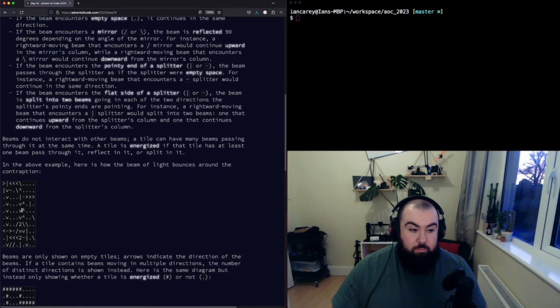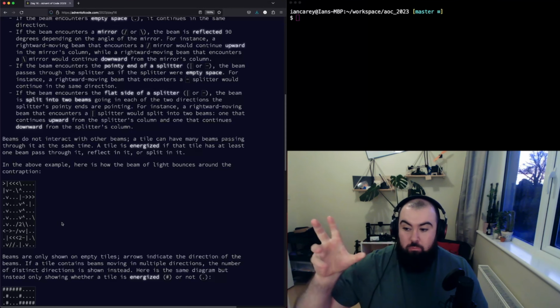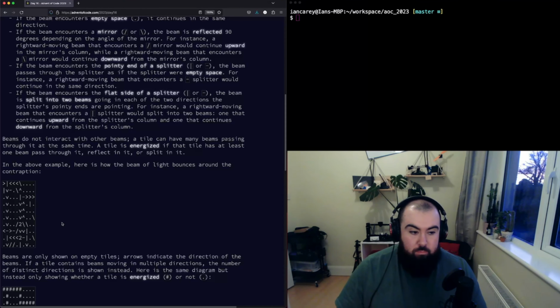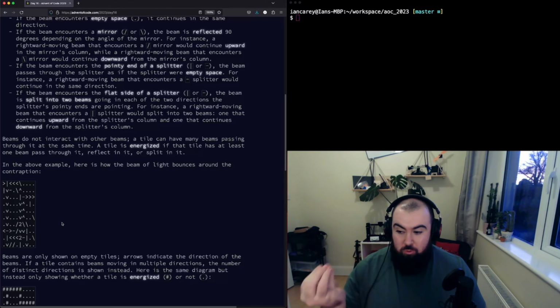We're also shown that you can visit a cell, or a tile, multiple times. In their example, they trace out the path of a light beam coming in from the top right, and it shows the direction that it moves. There are numbers in places where the path crosses that tile multiple times. We're told that can happen, but it doesn't affect anything. Yeah, that's pretty much everything we're told. Now, one thing we're not told, but which is in the example, is that there are loops. And this is where the crux of the problem is.